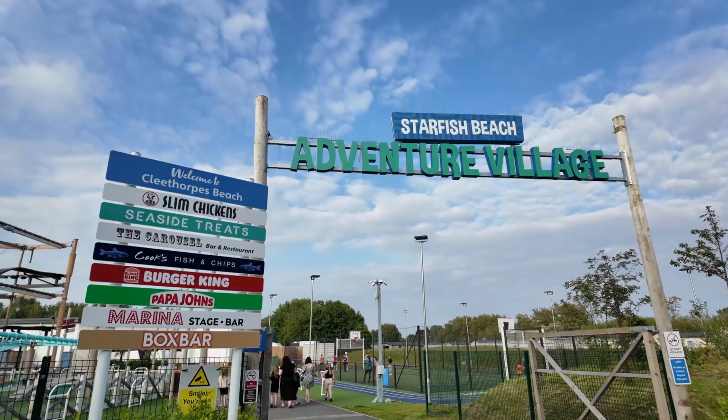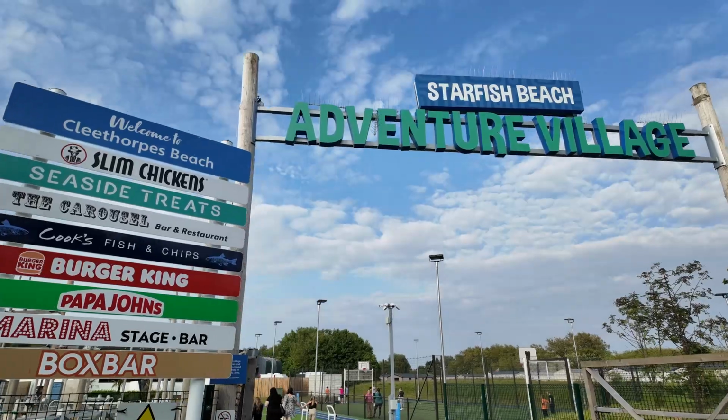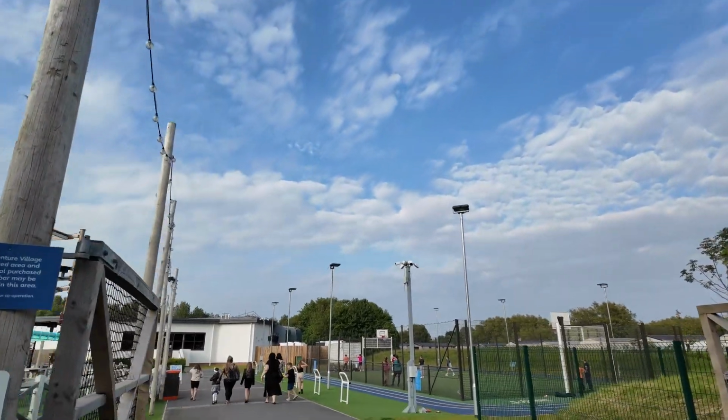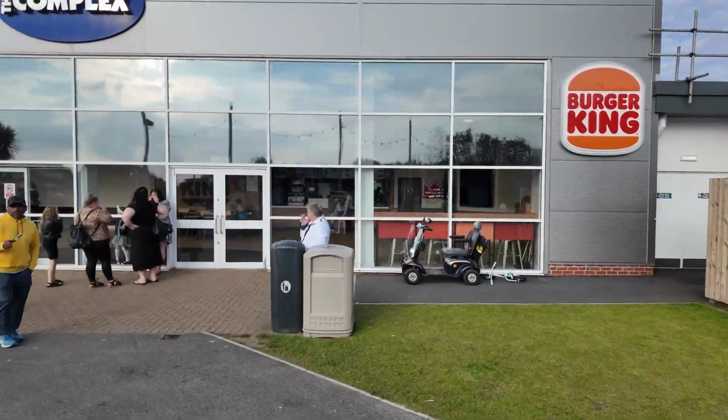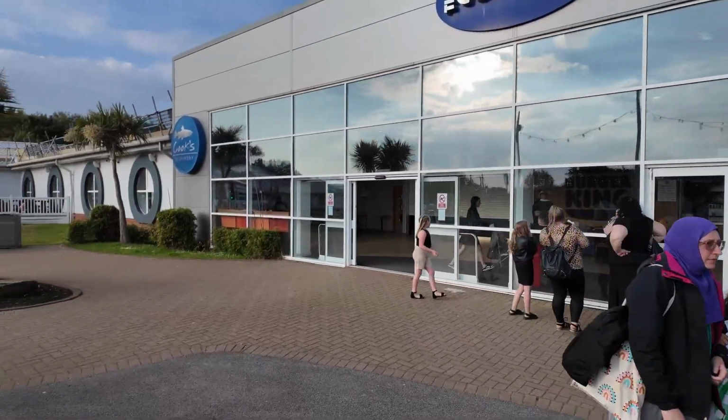So yeah, the site is really nice though, very, very big. There's loads of caravans. And then it's got the adventure village in the middle, which has got a lot for kids and families. Loads of places to eat. You've got Papa John's, you've got Cook's Fish and Chips. There is the Carousel restaurant, which has got food a bit like a Wetherspoons, really, like pub grub. And there's a few other places, Sweet Treats, which is like a little van, and a Burger King and so on. So kind of usual things that you find on a Haven, but the restaurant area is pretty nice.